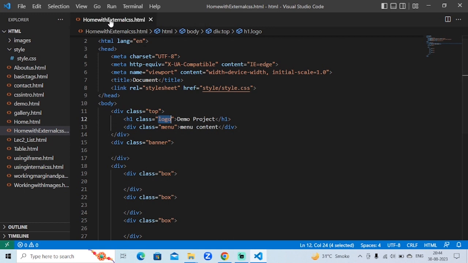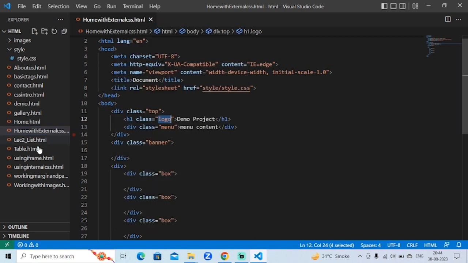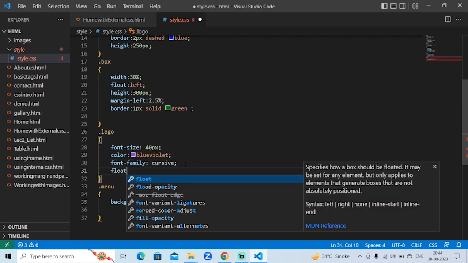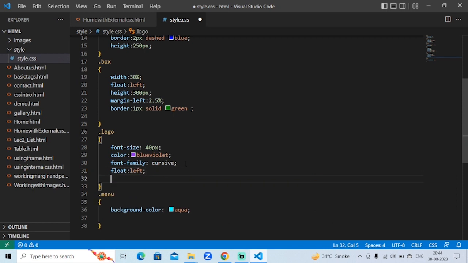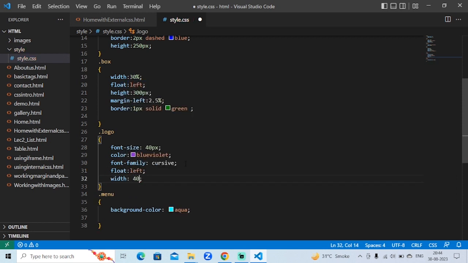For that, the property as we know we are going to use is float, and you need to set the width as well. Okay, only float doesn't work, you need to set the width as well as the float to left. So give it some width. Fine, 400 pixels.